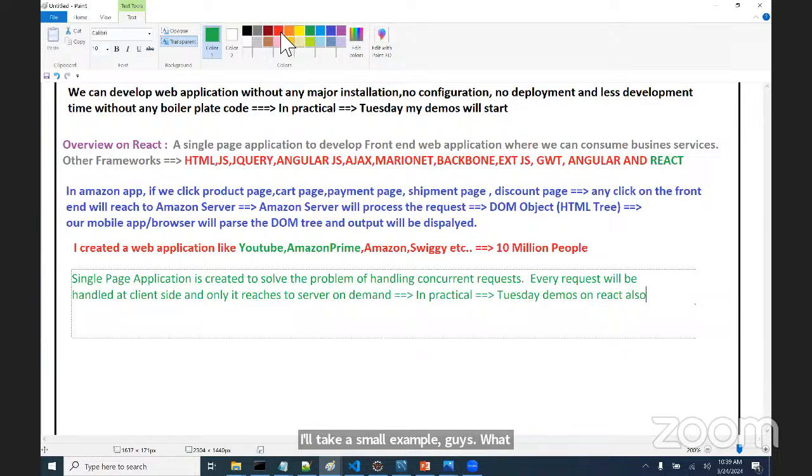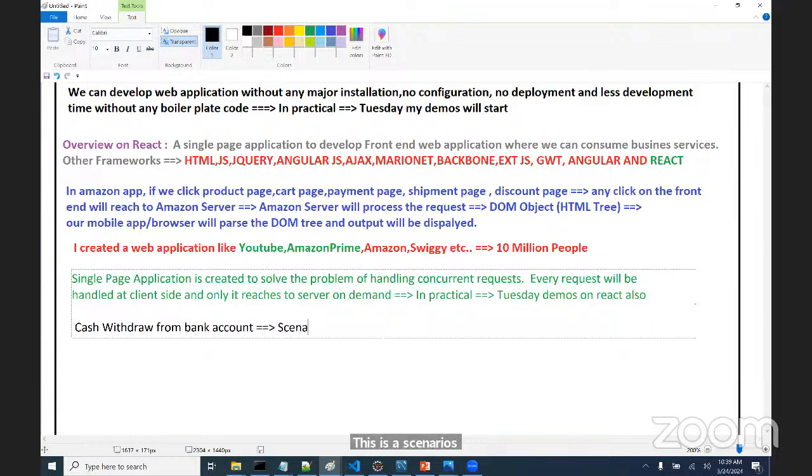What small example can I take is, okay, sir, cash withdrawal from a bank account. This is a scenario, guys. Sir, I have a bank account. I want to withdraw money from the bank account.